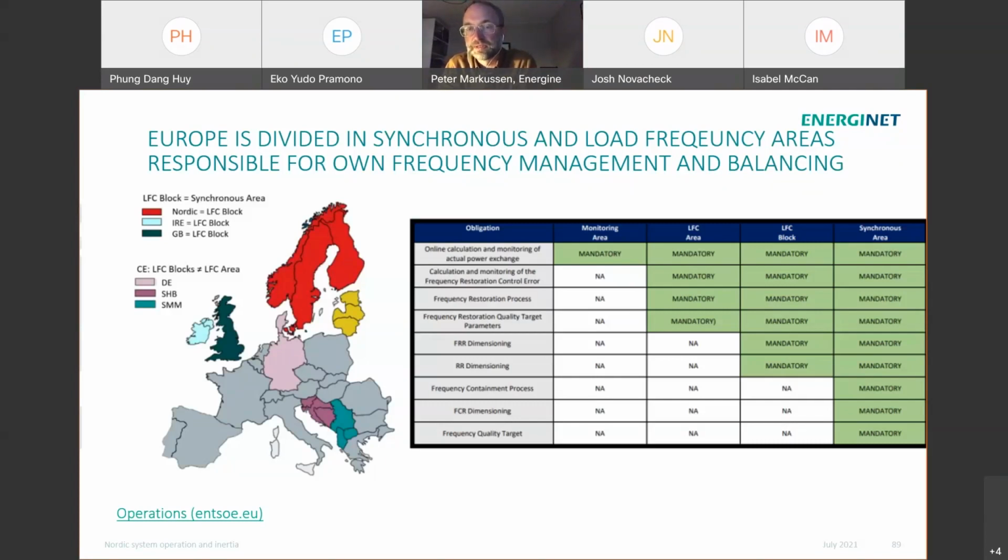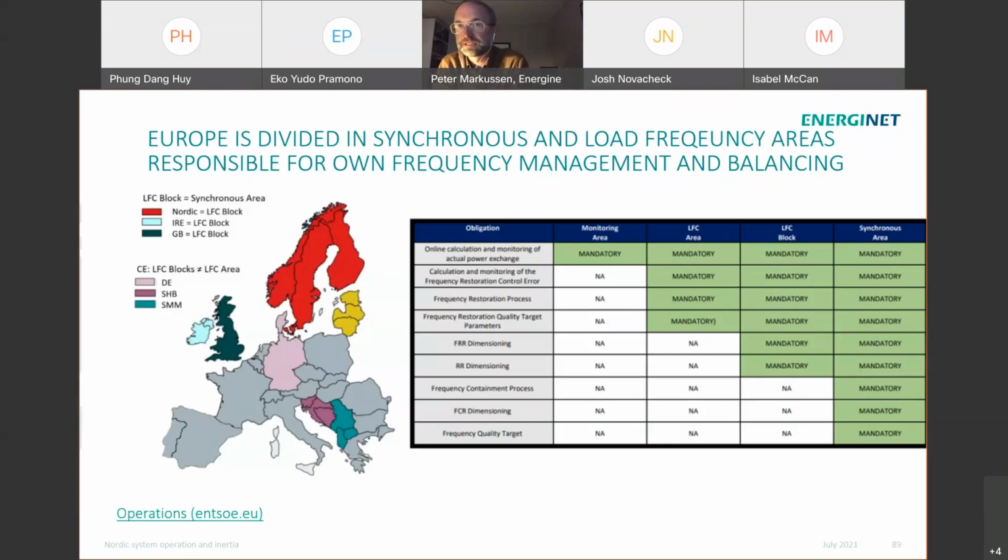So for example, on the continent, there is a level of around 3,000 megawatt of FCR to be bought in the total continental area, and around 2,000 megawatt of FCR reserves being bought in the Nordic synchronous area, to make sure you have the reserves so that you can uphold your ACE, your area control error. This was also mentioned, but was used in Indonesia. So this is the setup.